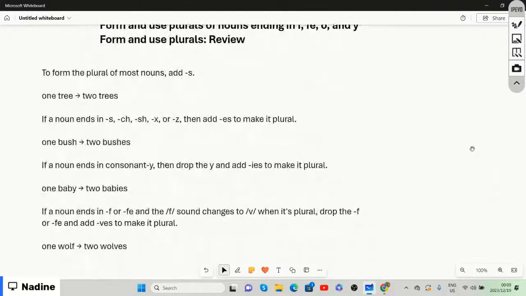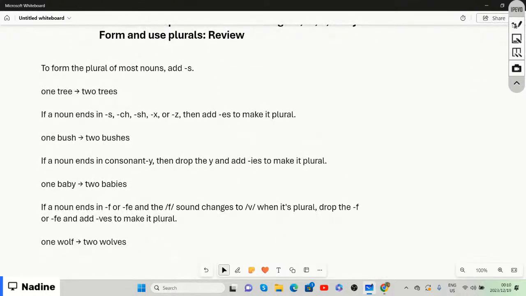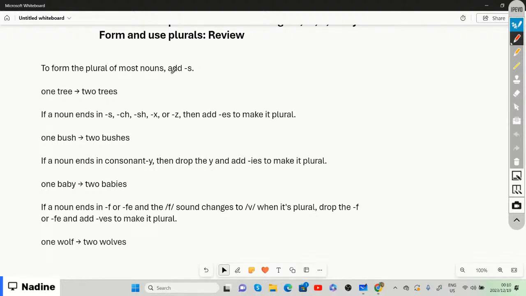So basically, to form most plural nouns, we just add an s. So to form the plural of most nouns, we just add an s.